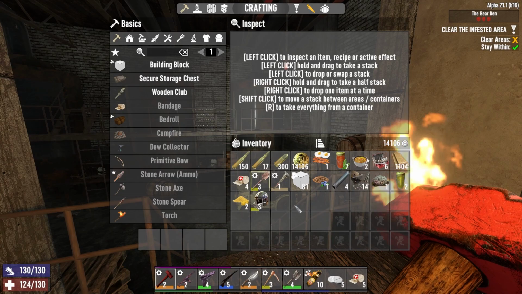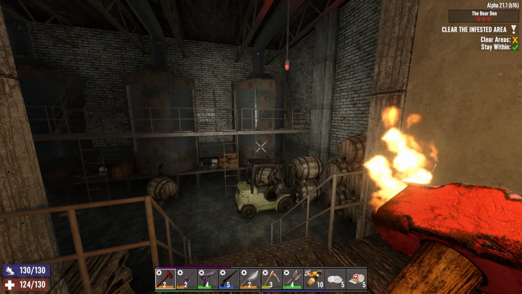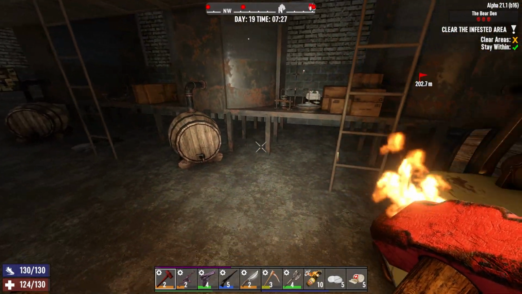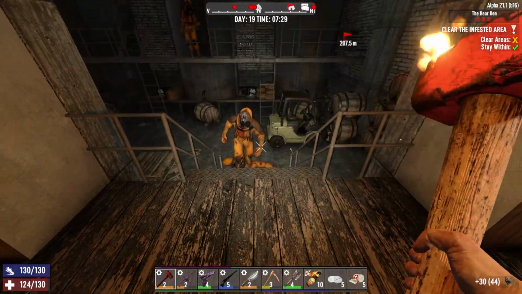Okay, took care of that. Doesn't seem to be too much, just a bunch of basic loot. 119. We'll try to hold on to it. All right, let's go run over here, and then we're going to run out. And let's see if we can get a little bit of sniping going.